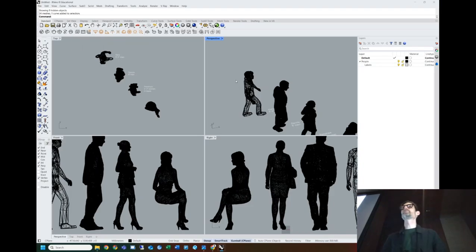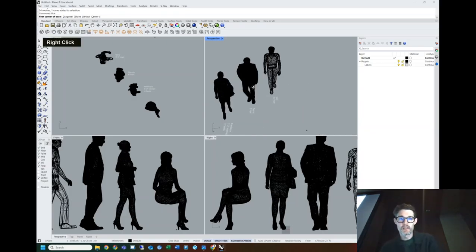but let's say I want to make a box next to this person. I want to make a box next to the person. What do I do? I type box. And then it gives me a little conversation to have with the computer. The first thing is first corner of base. I'm going to come back to the stuff in the brackets in a second. First corner of base, and my mouse has changed to this little cursor with a target on it.